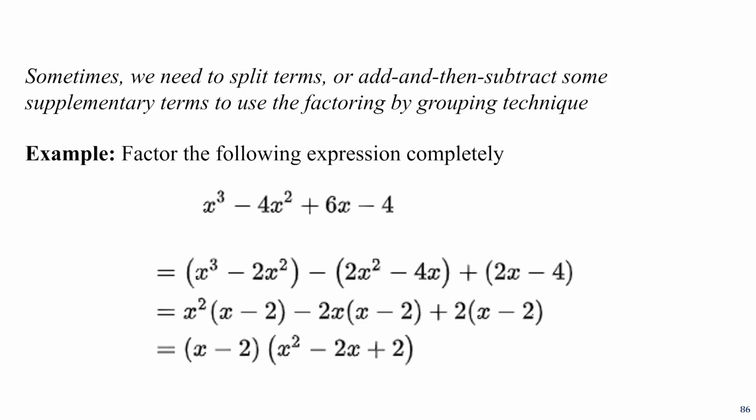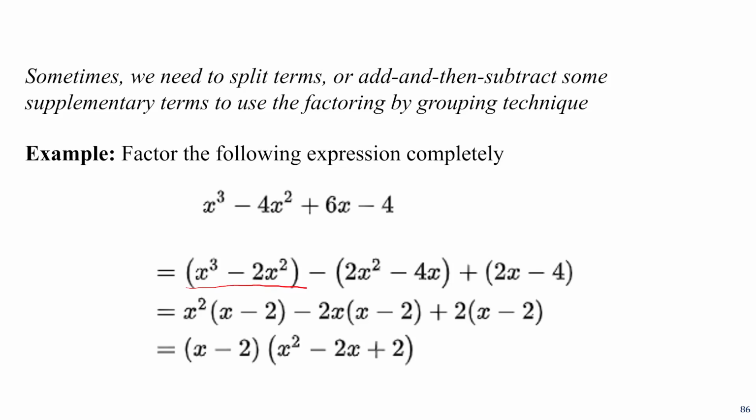Okay, let's consider another expression here. So this time, GCF means greatest common factor. Okay, sometimes if you only group the first 2 terms and last 2 terms, you will not get a GCF in the next step. And you need to test different combinations or different grouping schemes. For example, we can use this x cubed minus 2x squared.